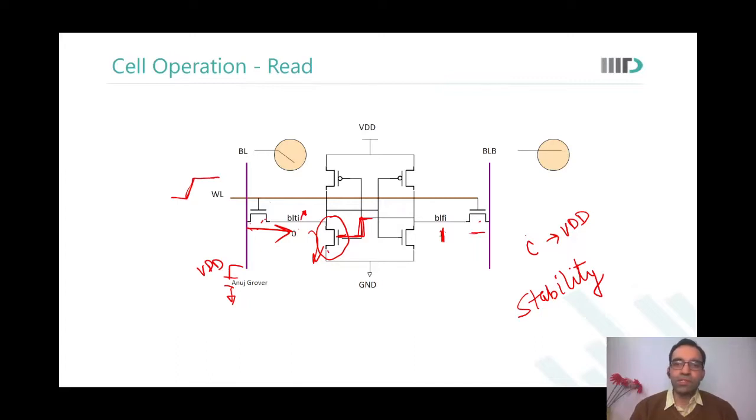Sir? Yes, Vaishnav? Sir, I don't know if I can ask this question right now or not, but now my bitline has got discharged, and this difference which is created between the bitline and bitline bar is sent to the sense amplifier, right, sir? So for my sense amplifier to work, the sense amplifier signal should be enabled. So there should be some other wire going to the sense amplifier to enable it, saying that okay, you can work on the sense amplifier operation when my bitline is down and bitline bar is high.